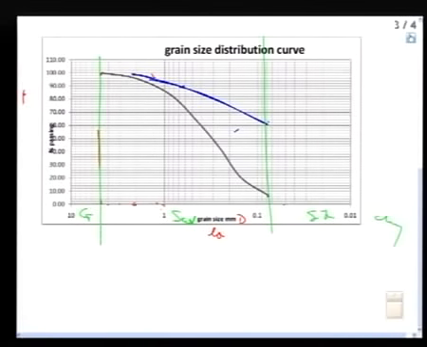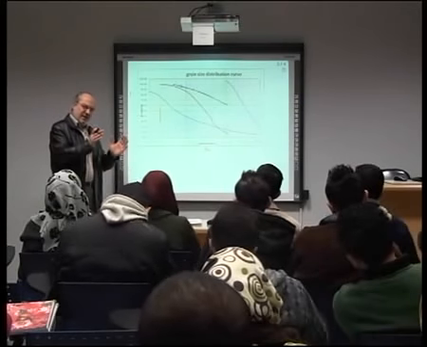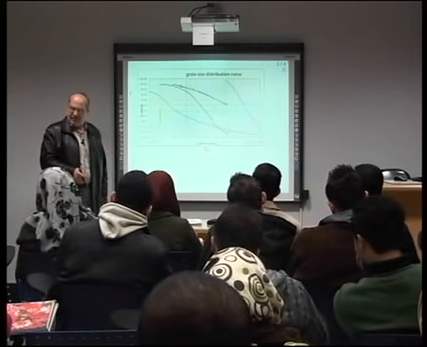Now, if I have a curve like this, no, I don't want to use this one. Let me use this one. What does it mean? I have this percentage of gravel, and I have sand. Now, if I have a curve like this, I don't have gravel, I don't have sand, you see? So just by a look, I can immediately know that I have this much gravel, this much sand, this much silt, this much clay, right?